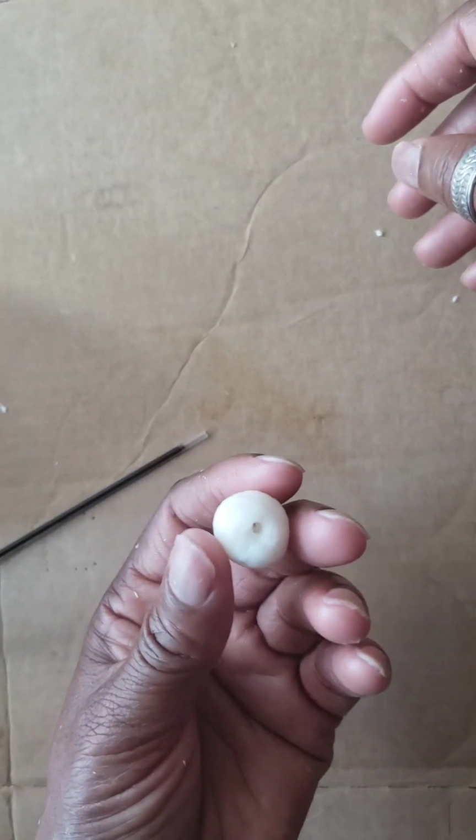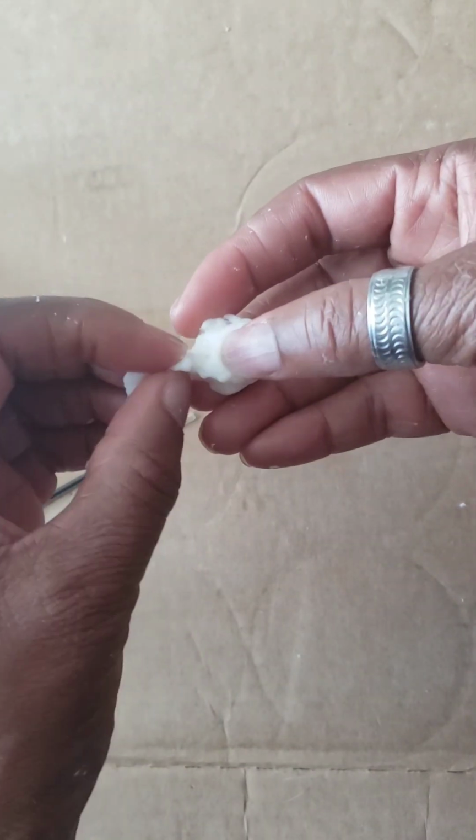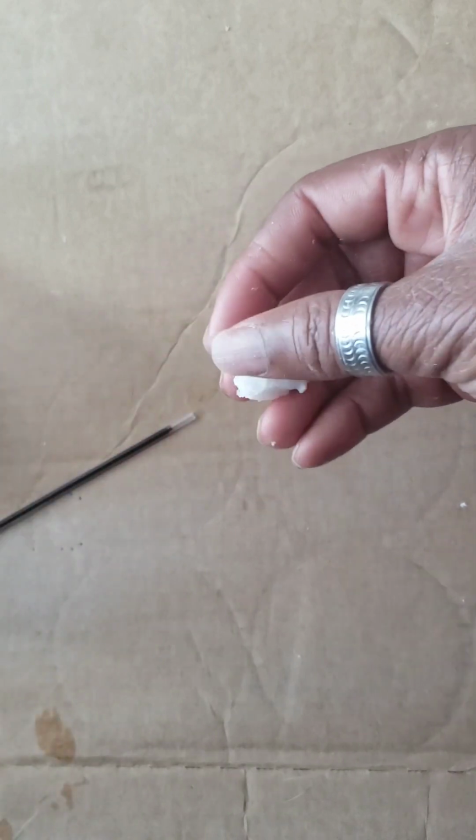Just repeat that about 500 more times, and there you have it. Something very simple. Nice, modern looking beads.